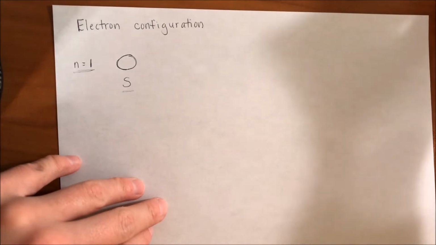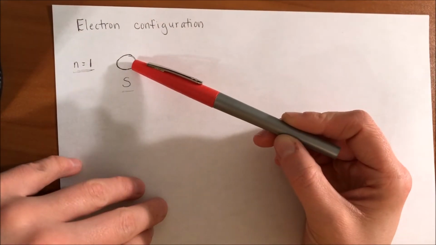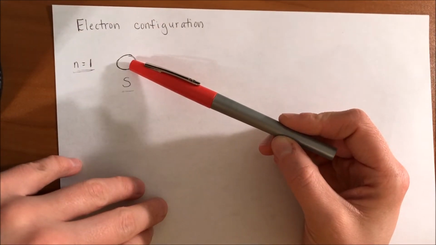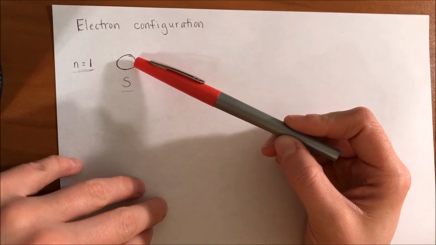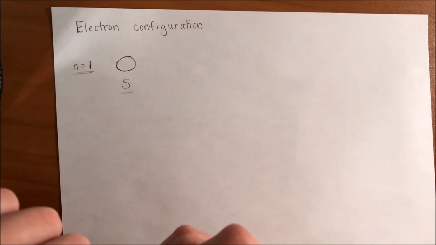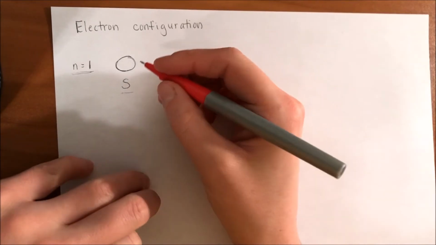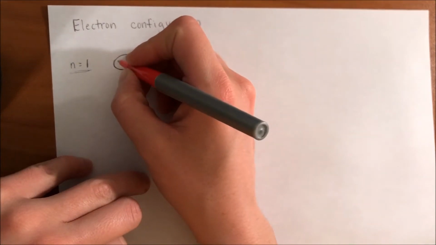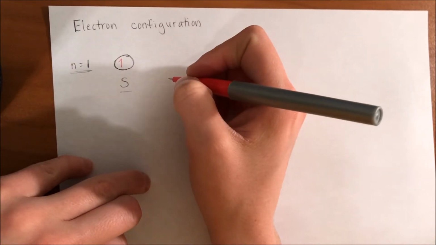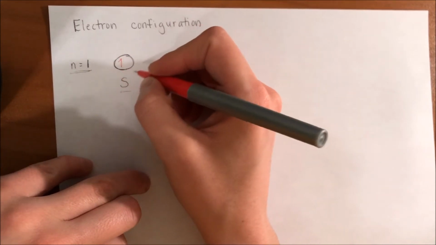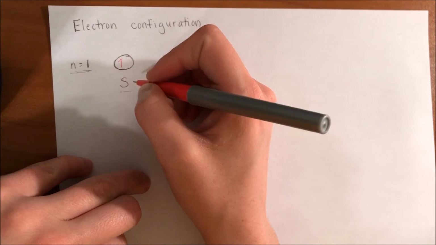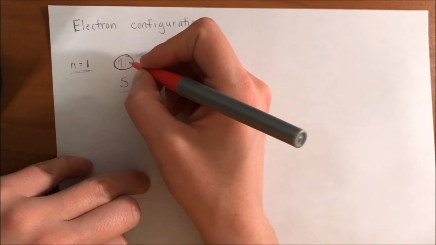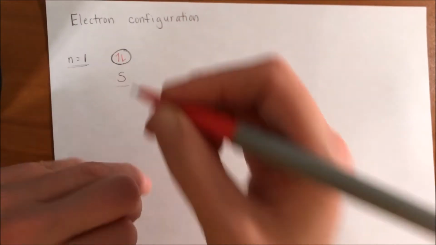Now we learned that each orbital, kind of like the rooms of our houses, can only hold 2 electrons. So the way we're going to denote electrons as we go throughout is using half arrows. And so whenever 2 electrons occupy the same orbital, one should be spin up and one should be spin down.